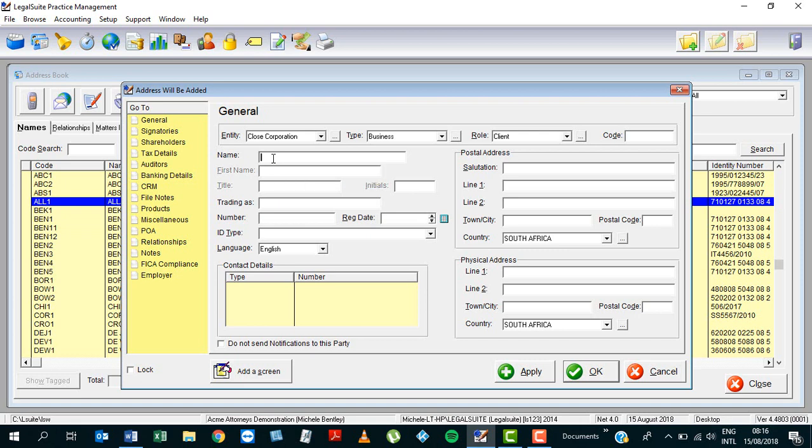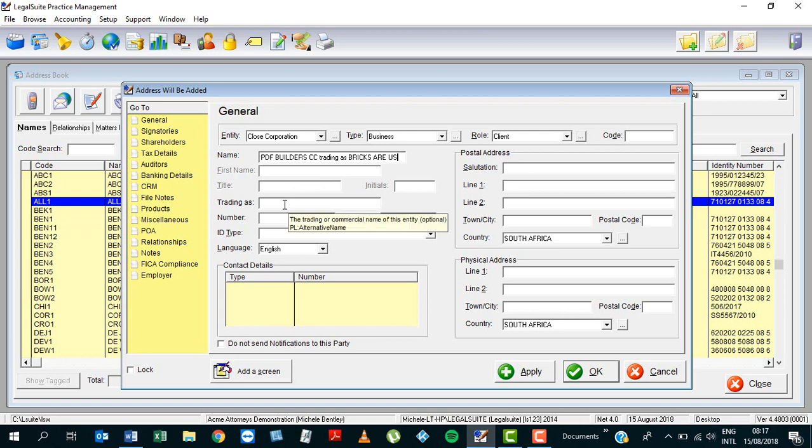Right, so let's get the name of our little CC in here, and we are going to call it PDF Builders CC. Okay, now trading as, I personally do prefer to put my trading as on the same line as the name of the entity, simply because it will then bring up, when the documents emerge, the name of the entity on one line.